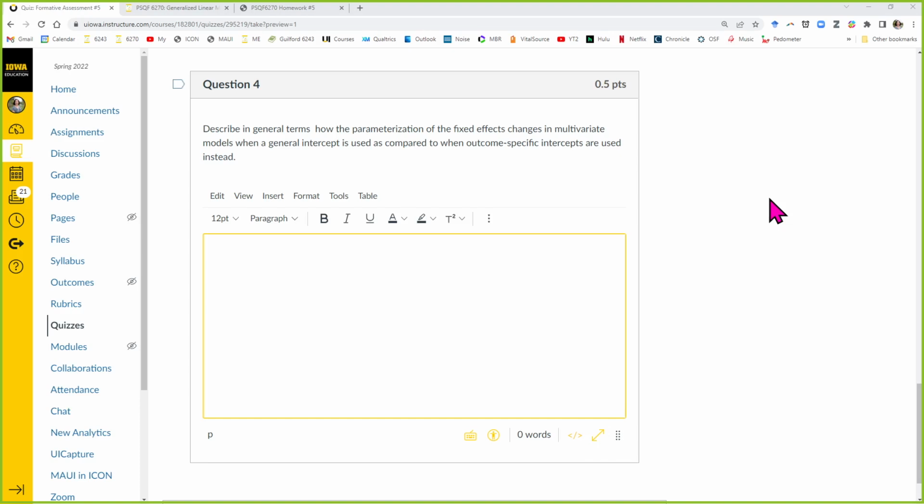Yeah, if you're interested in the differences between your DVs or your conditions specifically, a general intercept version gives you that exactly. But the problem is that then all of your predictor slopes pertain to a reference DV, and then you get the difference in the slope for the others. So to get what it is for each subsequent outcome, that's a linear combination. Whereas shutting off the general intercept and turning on the specific intercepts instead, you get the prediction for each outcome specifically, and the linear combinations you would need would be for the differences.